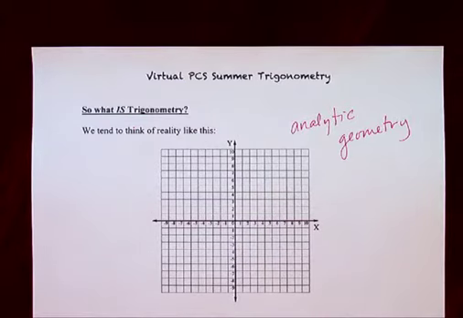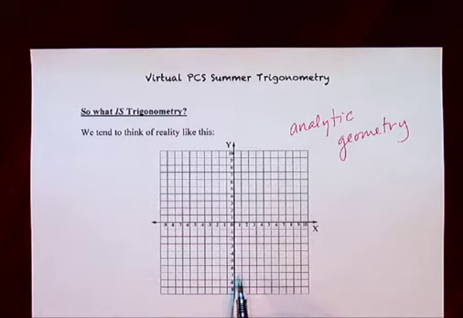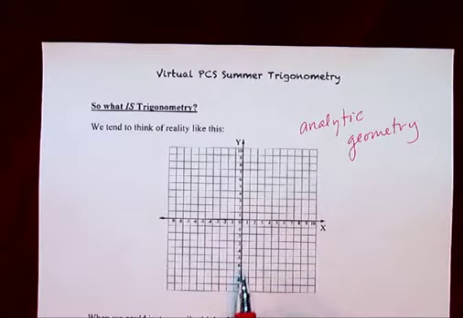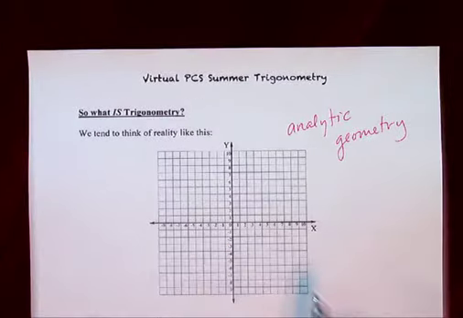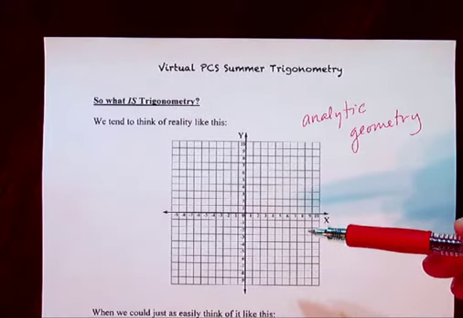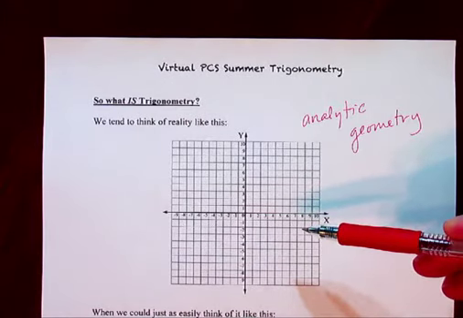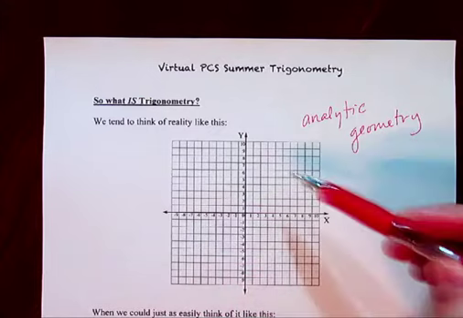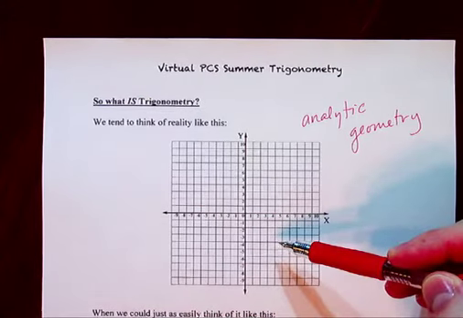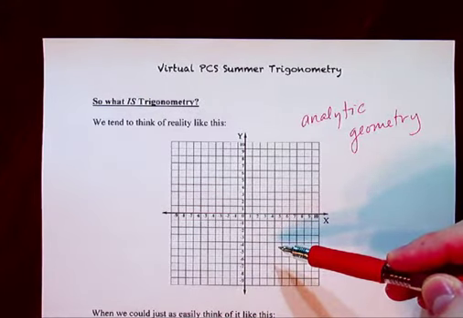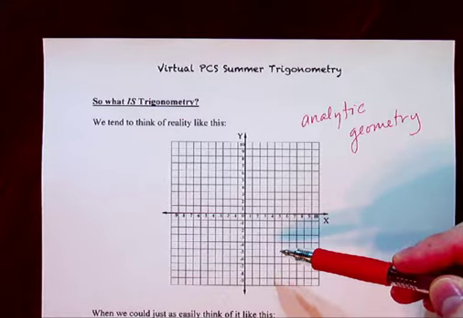Now what we don't realize is that when we're learning how to graph and learning things about the coordinate plane, that actually had to be invented over time. But we work with the coordinate plane, and we graph and graph and graph, and we just start to assume that that's the way that the world is structured, that everything moves back and forth and up and down. That's just the way things are. Well, not really.